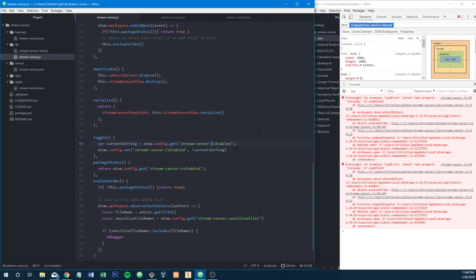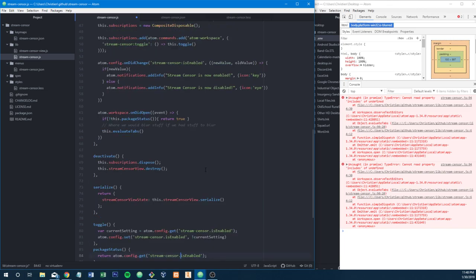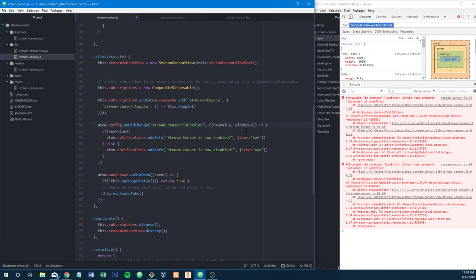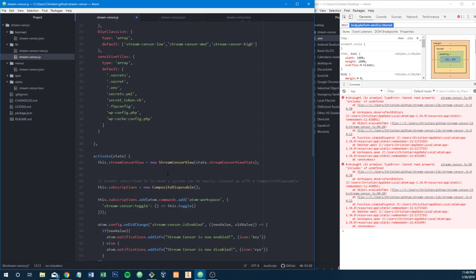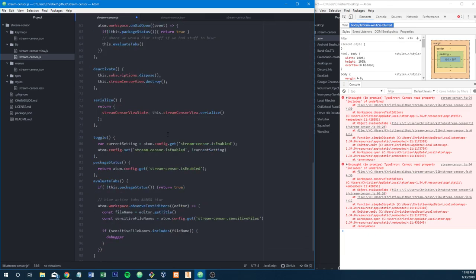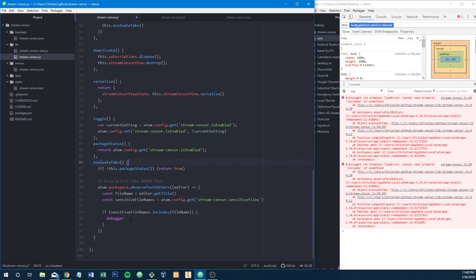Trying to think, because now actually everywhere there's a colon, it should just be a dot. Wow, look at that. Learn stuff all the time. Colon is when you're trying to call a function. Dot is when you're referencing a key in the config. So my bad about that. That's a typo all across the board. Anyway, stuff like that happens.